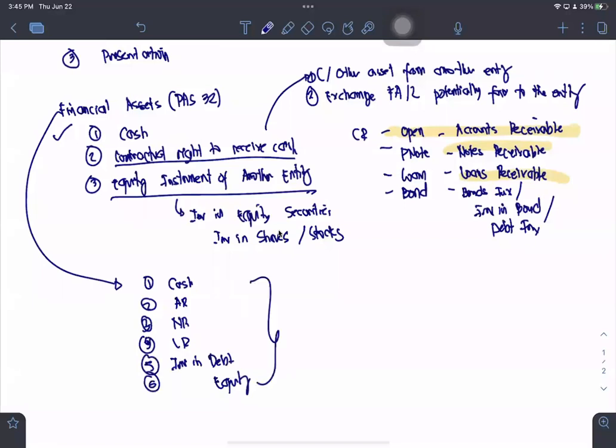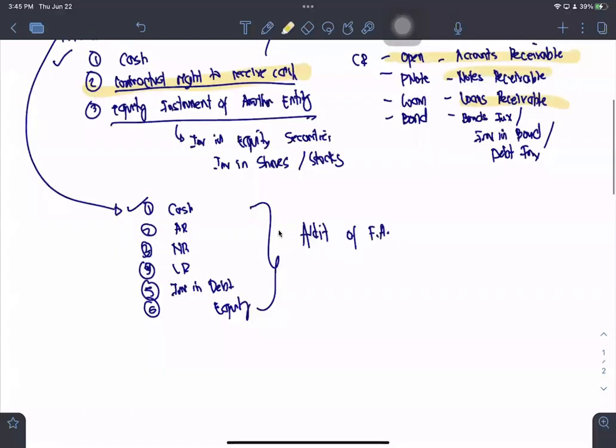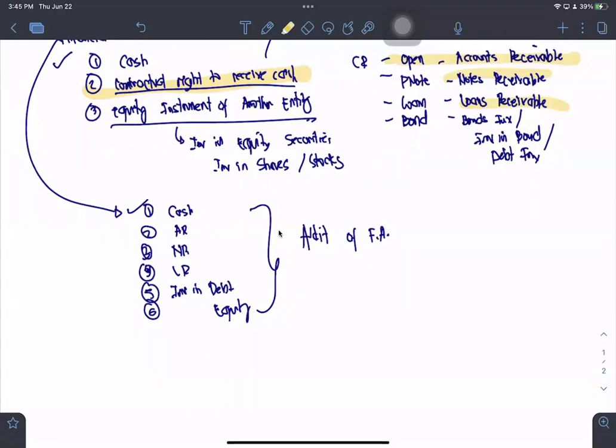So whenever we talk about audit per lens, we call this audit of financial assets. So we audit every financial asset. So yesterday, we finished cash. For today, we target to finish your contractual right to receive cash. Okay? Having known the idea of your financial assets again, let's start with your accounts receivable.